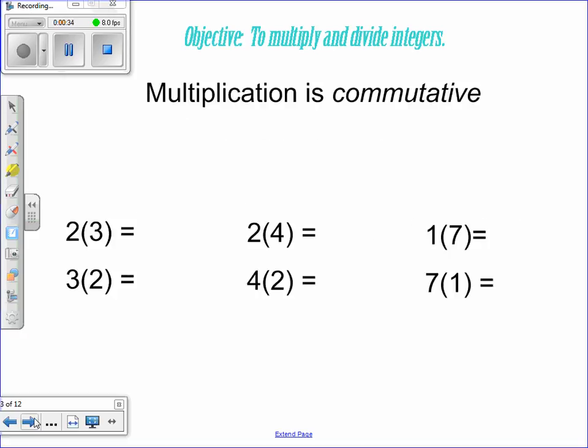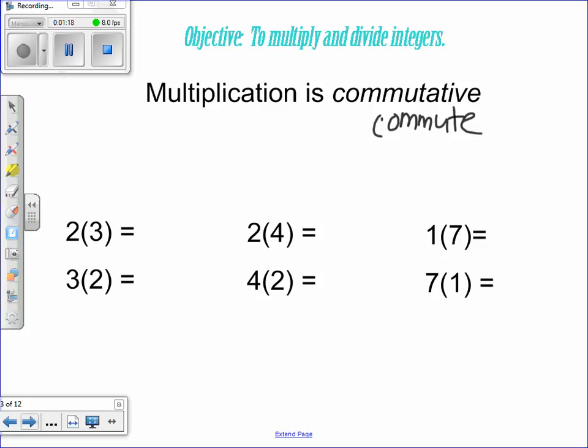Okay, so first we're going to talk about the commutative property of multiplication. That sounds like a tough word and probably confusing, but let's break it down into a smaller word. You've probably heard people talk about their commute to work. Maybe they said their commute was slow because there was an accident, or long because there was a snowstorm, or really fast because they had an extra lane installed on the highway. When you commute, you're going from one place to another. If I asked you to commute around the room, you would move to a different desk. So commute means to move from one place to another.